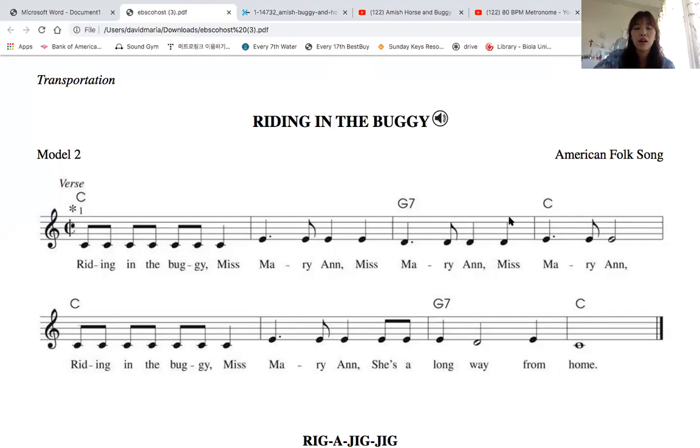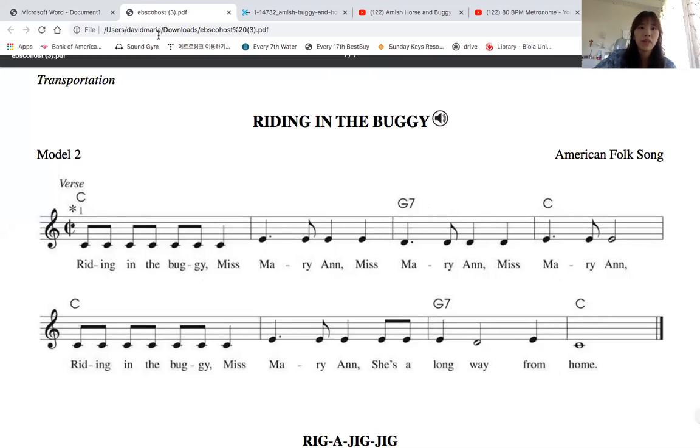So let me show you the pictures and the videos. On one side of the whiteboard, there's gonna be lyrics. I think I'm gonna just have lyrics on one side so that I can always erase the word buggy and then replace it with other vehicles that students are going to be performing.